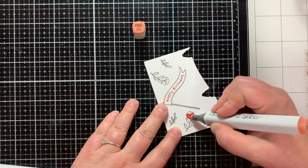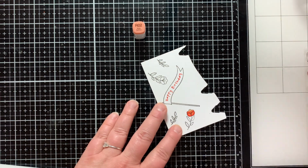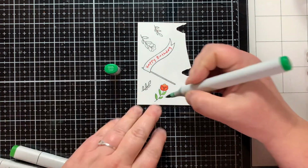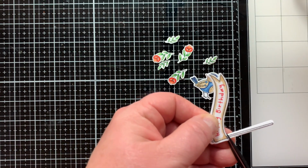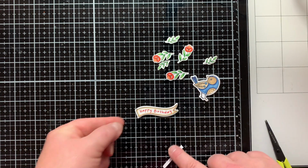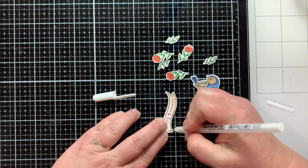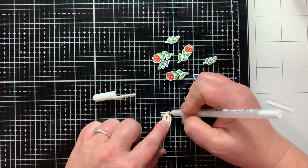I'm using the same exact markers, my R2, R8, and R5, and coloring it up. Now if you look closely at this bloom, it looks exactly like one of the dies from Spellbinders' large die of the month this month. And there's also a bird die in that die set that coordinates with the birds in this stamp set. So I love that Spellbinders thinks about all the different dies and products and stamps in their monthly kit so you can coordinate them together.